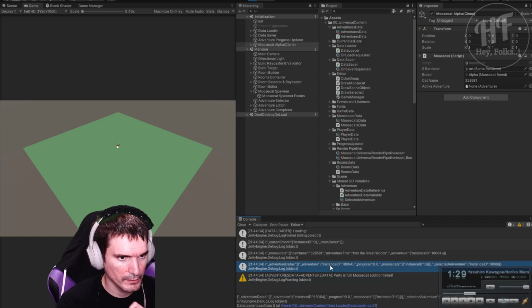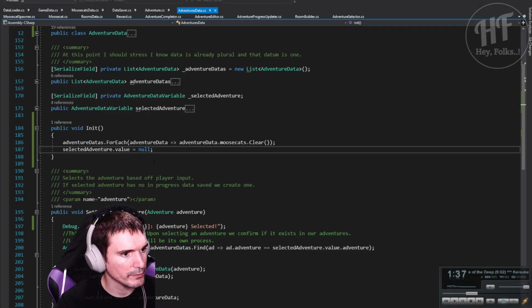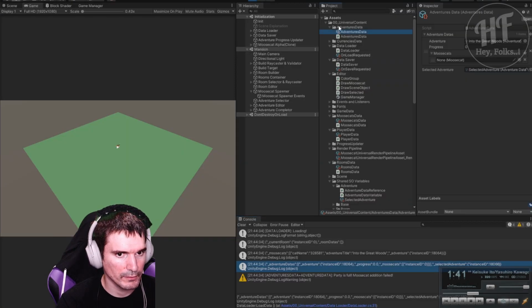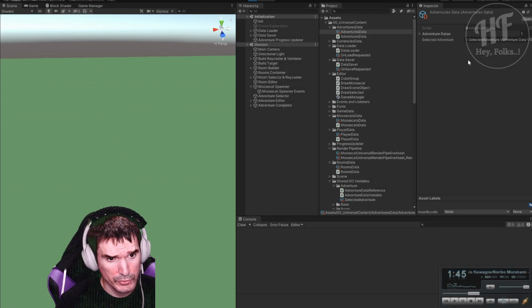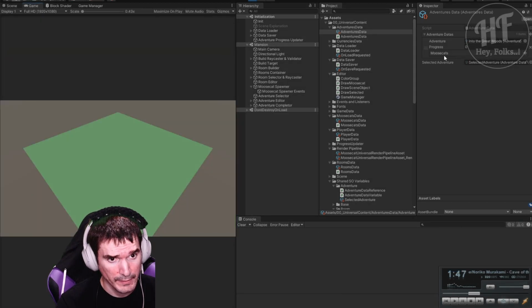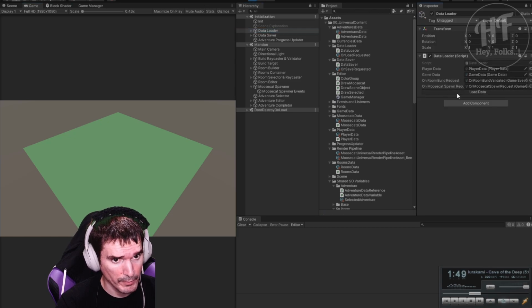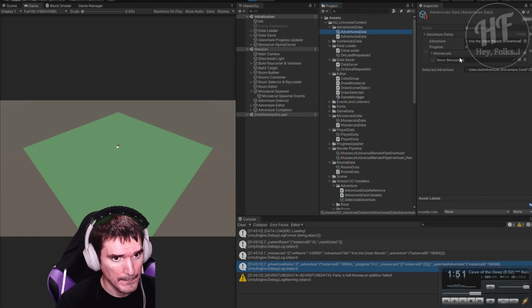Because when it saved with stuff, each of the adventure data should have been cleared on reopen, which we're looking at. They did. So then when we hit load, they now have an empty reference.